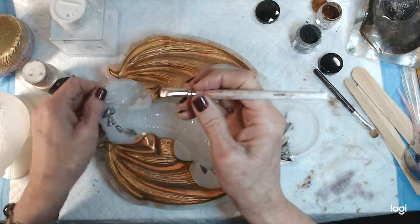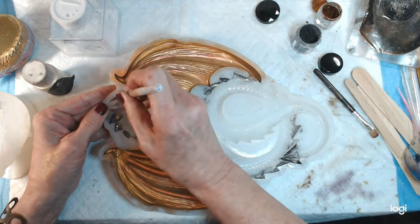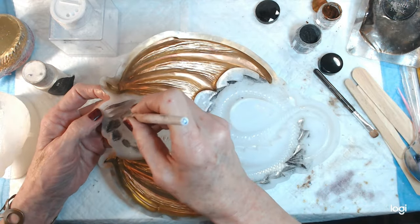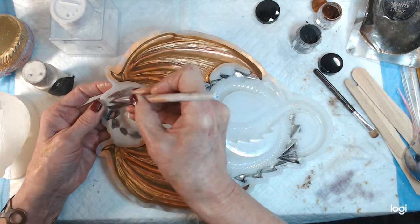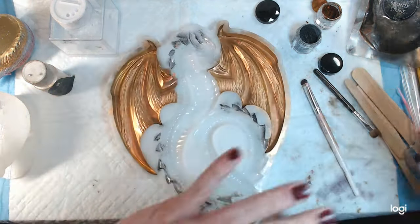Okay. All right, I think I probably need to do a little bit up here. Really can't tell. And maybe this horn thing too. All right. Yeah, I get the horn things. Some black glitter. They're going to be basically brown though, because I'm going to use that dark brown. So I will real quick.